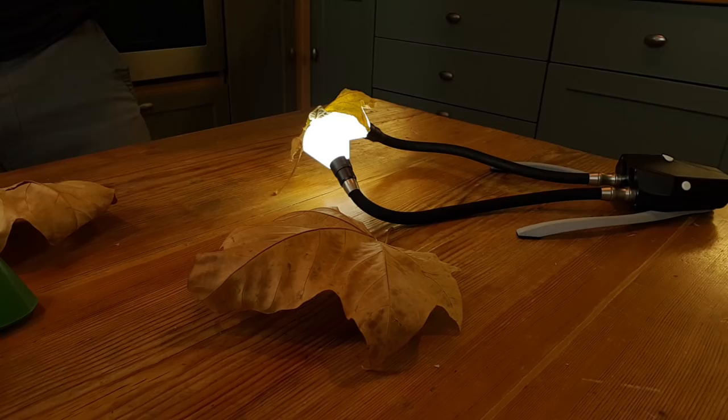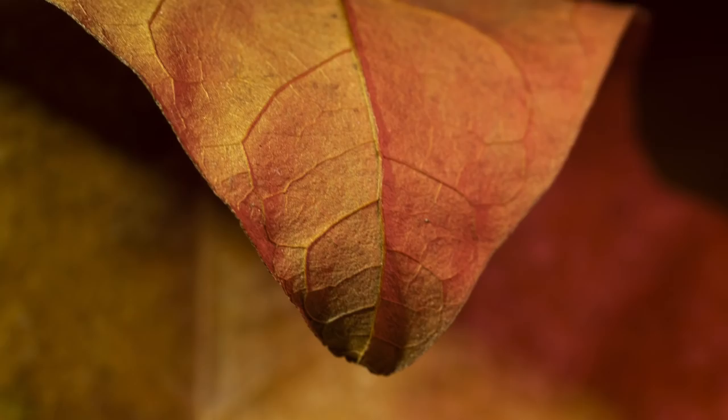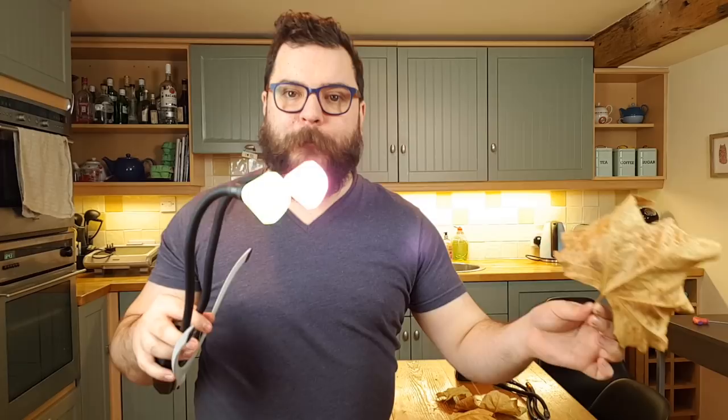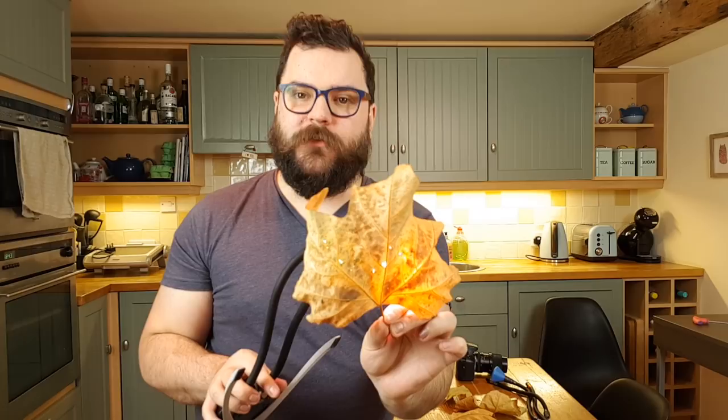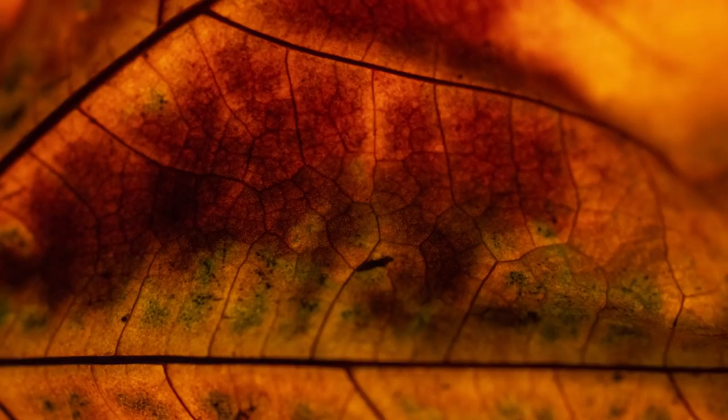I hope you can see from some of the shots we've just got that moving the lighting really made the world of difference between the two different styles of shot. Shooting from above, we can get a contrast in colours as light moves off the ridges of the veins on the leaves, and we can go freehand on the camera and explore all of these curved over edges, which is really cool. But then moving the lighting behind the leaf, the light shines through and highlights all of the detail in the leaf itself. Getting the right shot along those veins on the backside of the leaves makes it look like sort of an aerial shot of some valleys, really interesting, and it demonstrates that lighting in macro photography is absolutely paramount.